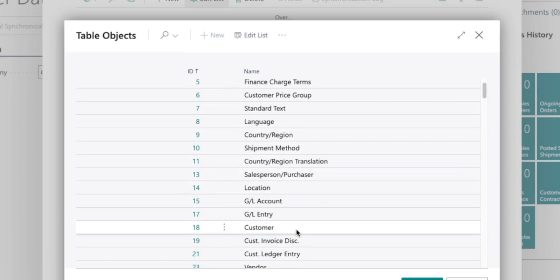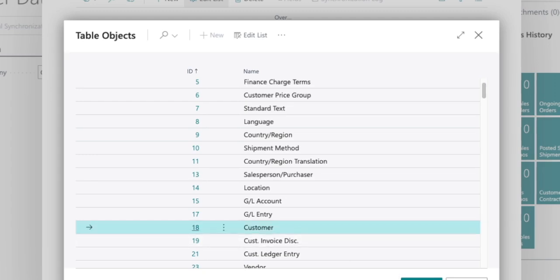Now, as we all know, when you're synchronizing one table, or when you are looking at a table in Business Central, there are related tables that are necessary to synchronize. Now, do you have to choose all of them? No, right? You may want to just specify, but where there are no related tables, you don't need to enable that. In this case, I want to make sure that all my related tables are also synchronized, because otherwise it won't be consistent. So I'm just going to go ahead and choose customer here.